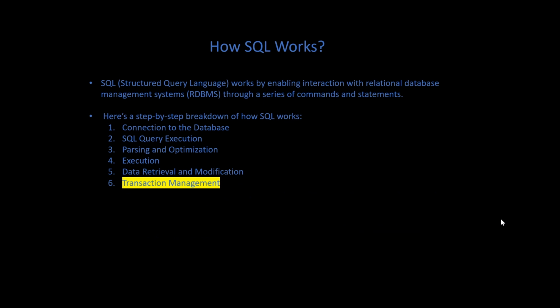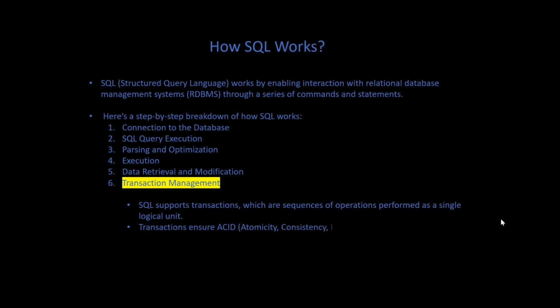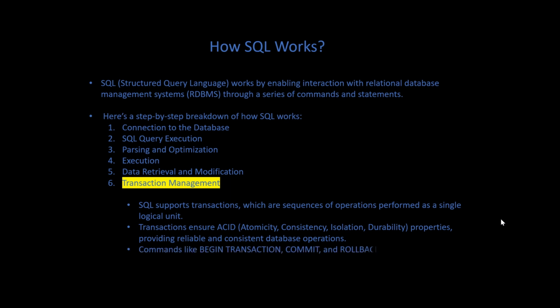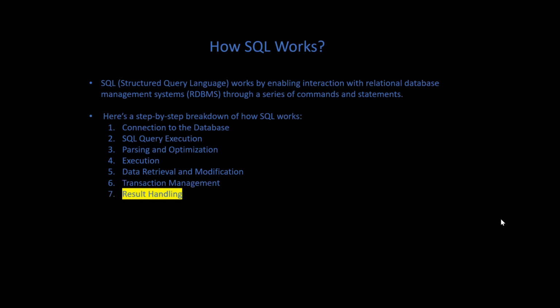Next will be the transaction management. SQL supports transactions, which are sequences of operations performed as a single logical unit. All the transactions ensure ACID properties. ACID stands for atomicity, consistency, isolation, durability, providing reliable and consistent database operations. Commands like begin transaction, commit, and rollback are used to manage these transactions.